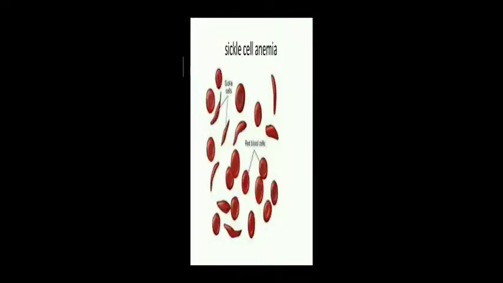Now let us study about sickle cell anemia. It is an autosomal linked recessive trait that can be transmitted from parents to the offspring when both the partners are carriers for the gene, that is, heterozygous. This disease is controlled by a single pair of alleles, HBA and HBS. Only homozygous individuals for HBS, that is, HBS HBS, show the diseased phenotype. The heterozygous individuals are carriers, HBA HBS.